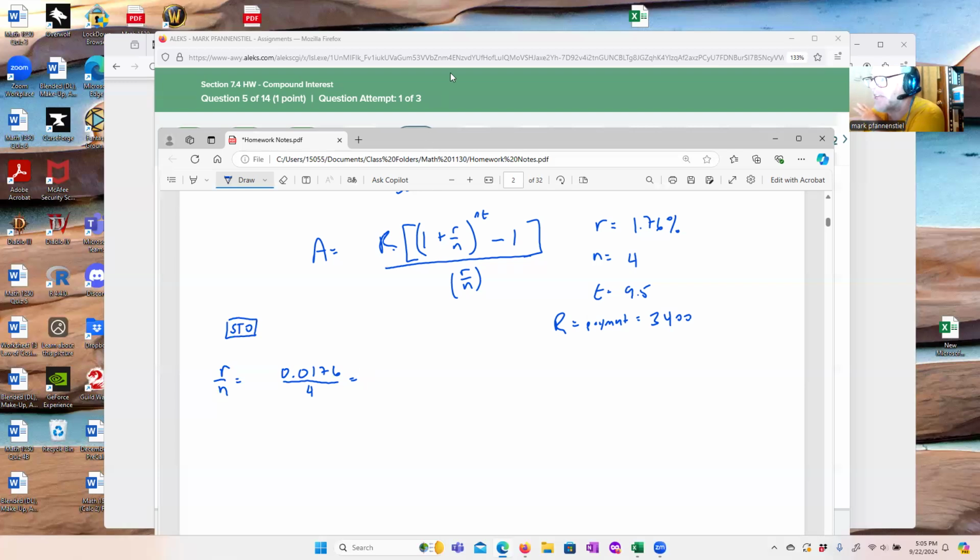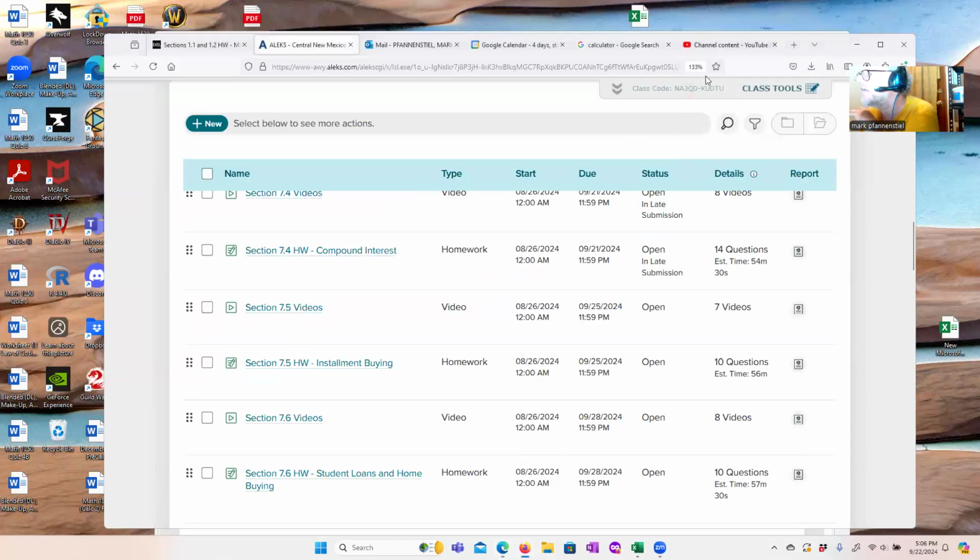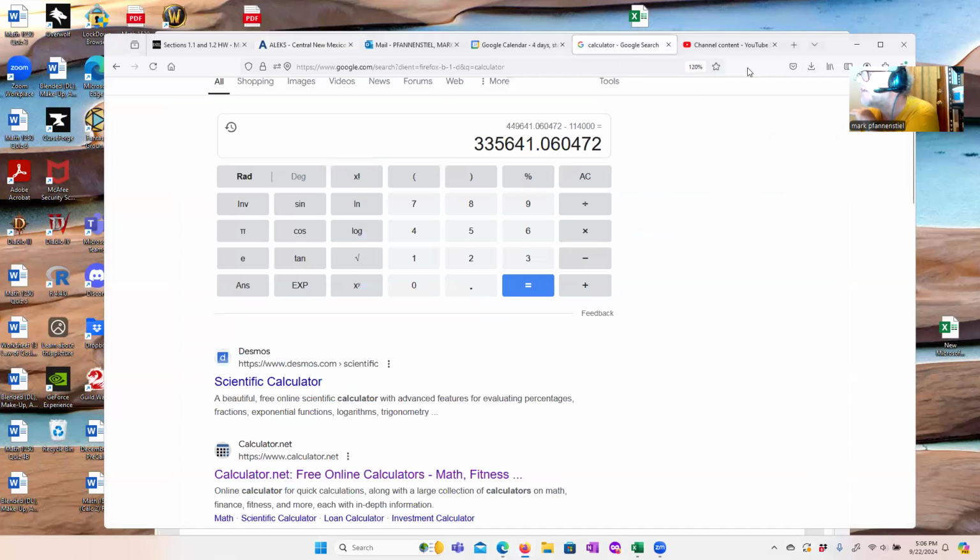I don't have a calculator that can do that because I'm using the calculator off of Google. I want to demonstrate this with a calculator similar to the one you're going to have. I don't want to pull up my TI-83 or 84 emulator, because that's way too big of a calculator for you to have. I'm using the same kind of calculator you are to show you how to go through this. I think the learning curve might be a little easier. Let's start with a nice small calculator.